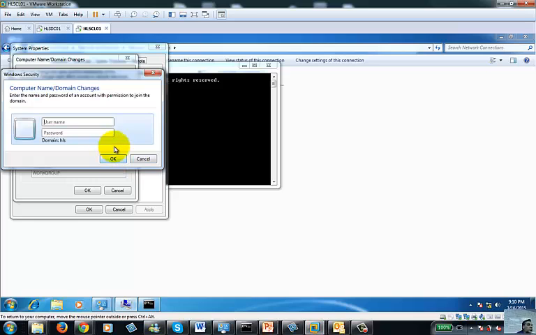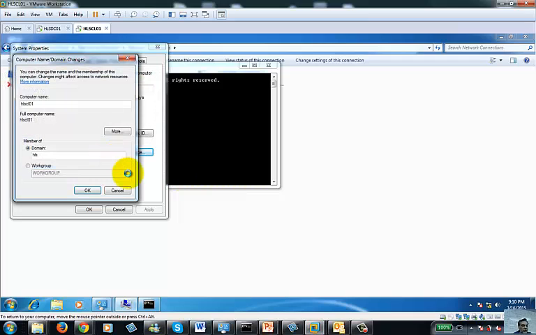So guys, if it asks you for username and password, just enter your domain administrator account, and then once it is entered, all you need to do is wait. At this point, this machine is going through the network to the domain controller to get joined. If your username and password are correct, it should say welcome to HLS domain. If not, it will give you an error message. For doing this, we have to put the IP address of the domain, of DNS.